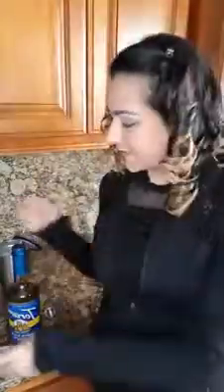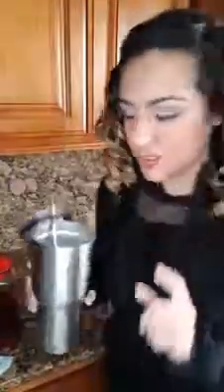Heavy whipping cream. Make sure that you get the sugar-free version of these Torani syrups. I have peach — I just ran out of my French vanilla. This is what's gonna give your drink the flavor. Some stevia, and unsweetened tea — just get a couple bags, put them in a jar, sit them out in the sun, let them get nice and concentrated, then pop it into the refrigerator. Oh, and five ingredients — sorry — plus a cup full of ice.